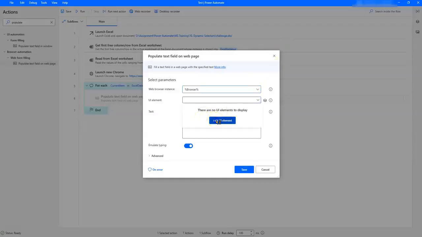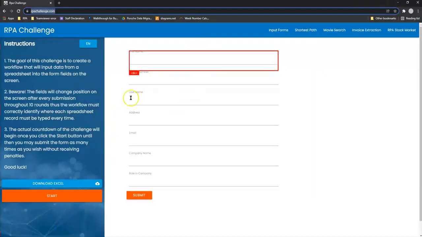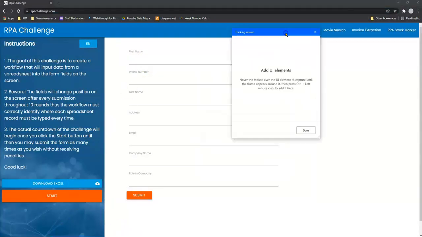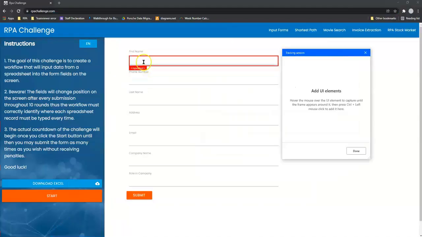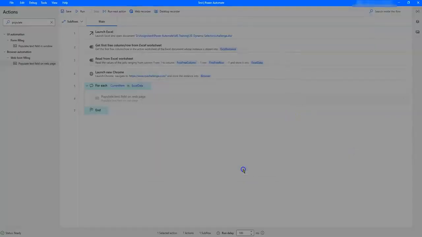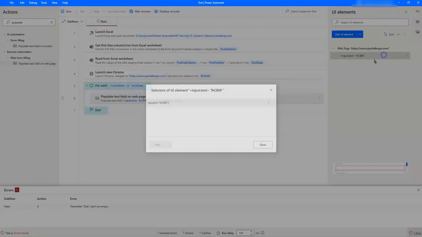Okay, so from here, when you click Add UI element, select the browser until this box is highlighted. Control and left click. As you can see here, after I click done, it returns me an ID of IHCBW. Okay, so let's try.